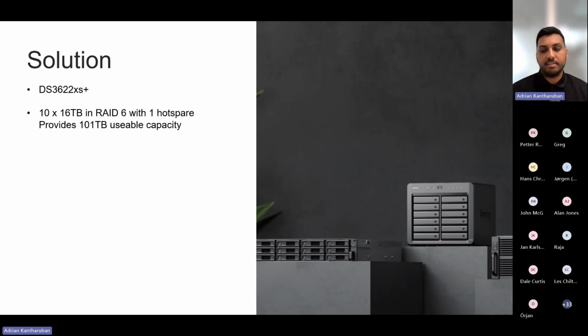SATA hard drives because they provide sustained performance for their price, making them ideal in a video production environment. SSDs obviously work a lot better. They have flash components. However, the sustained performance to cost ratio of SATA hard drives comes out a little bit better. Hot spare because it's a small team, and when a drive starts failing, it'll immediately start the cloning process. So for a team that's not very technical, this can be very useful.